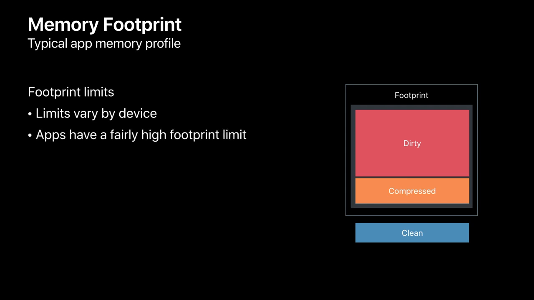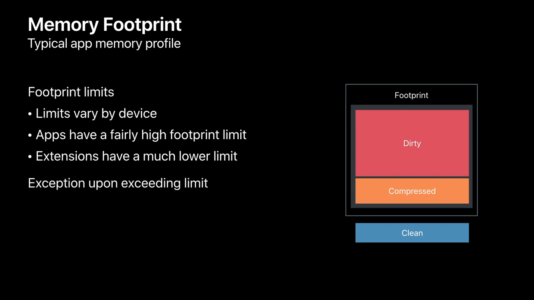Now, there's also extensions. Extensions have a much lower footprint. So you really need to be even more mindful about that when you are using an extension. When you exceed the footprint, you will get an exception. These exceptions are the EXC resource exception. So what I'd like to do now is invite up James to talk about how we can profile our footprint.